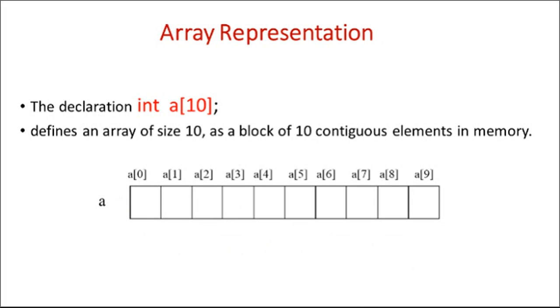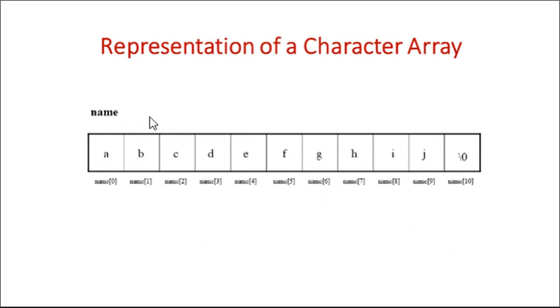So let's see it for the character. If it is a single dimensional character array, this is how. For the same name, let's say name. So this will actually be char name of, you can say a total of 11 elements, starting from name of 0 to name of 10. So \0 will be the null character, or it is also called the terminating character in case of the single dimensional character array.